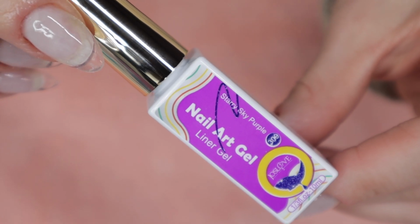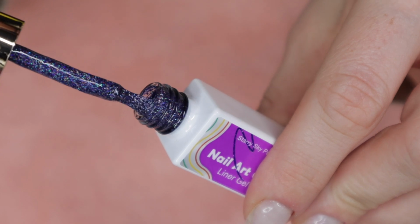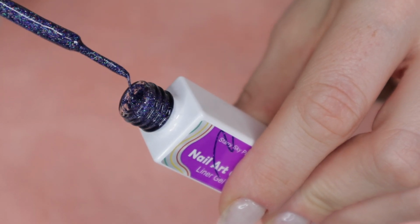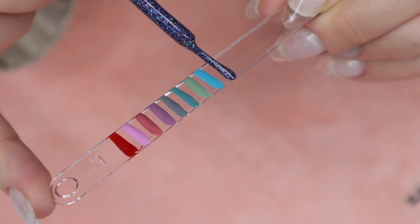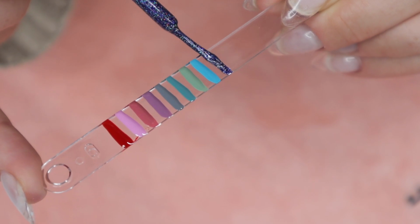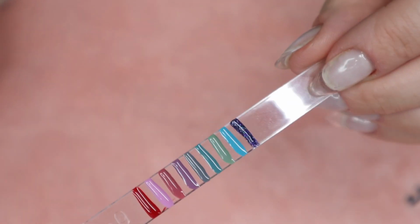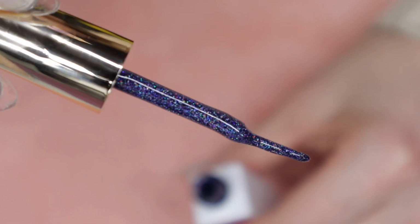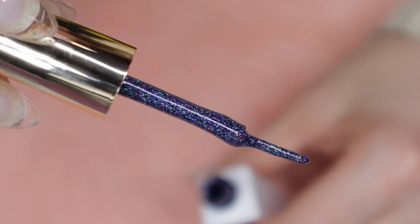Okay, so I have to chime in for the glitters at least. This one's called Starry Sky Purple, and it is incredible and quite remarkable. I was blown away by this one. Out of the two glitters, this is definitely my favorite. It is giving me starry sky vibes, my goodness. And normally I'm not a fan of hollow, but in this sense, I like it with a darker base. Yes, hell yes.